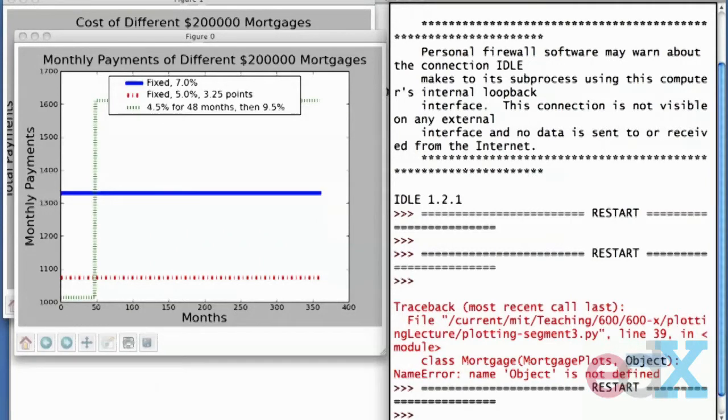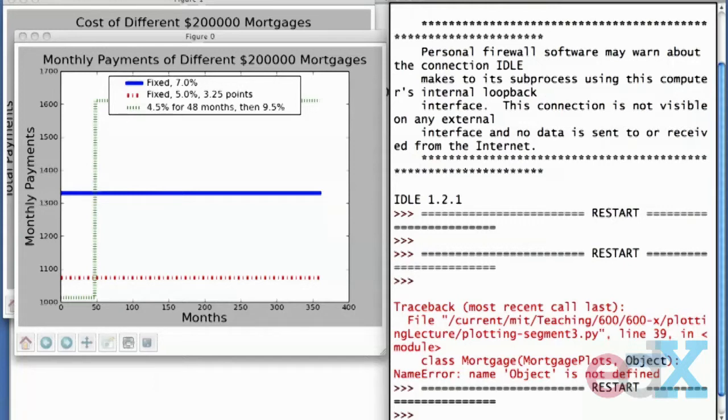I feel better. Okay, so let's look at them. So the first plot we have here shows the monthly payment of different kinds of mortgages. Notice that the key has appeared in the upper middle as I asked it to. Maybe that wasn't so smart because you'll notice that it's obscuring part of this plot here. Still, I should fix it, and next time I run this I will. Maybe I'll just let it be best and let Python figure it out for me.